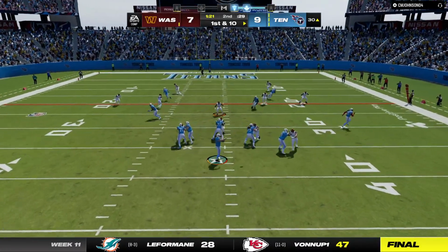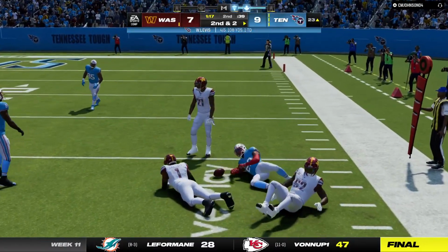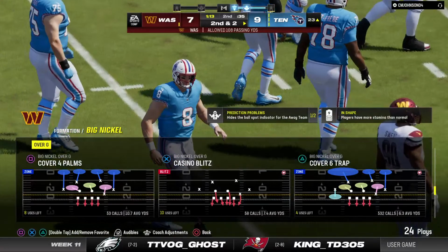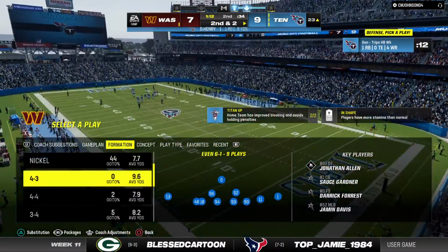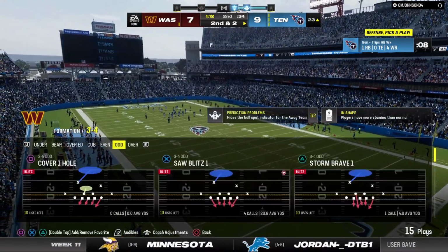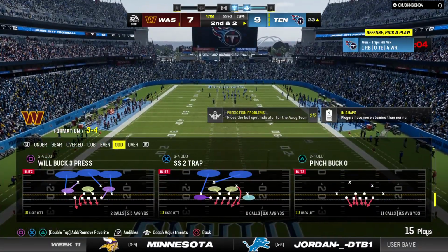Back to throw, it's Levis. This will go to Henry out wide. And the result here, a pickup of 8. Leaves him with 2 to go on 2nd down. Just about every quarterback is trained to really look downfield first before you come back and make a nice, safe throw. And in this case, that's exactly what he did. Found his running back, let him create some space, and it turned out to be a nice play for the offense.